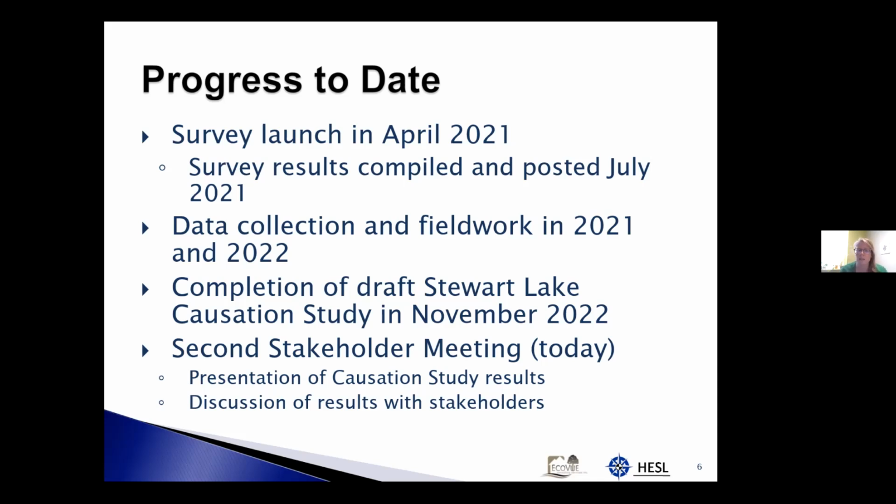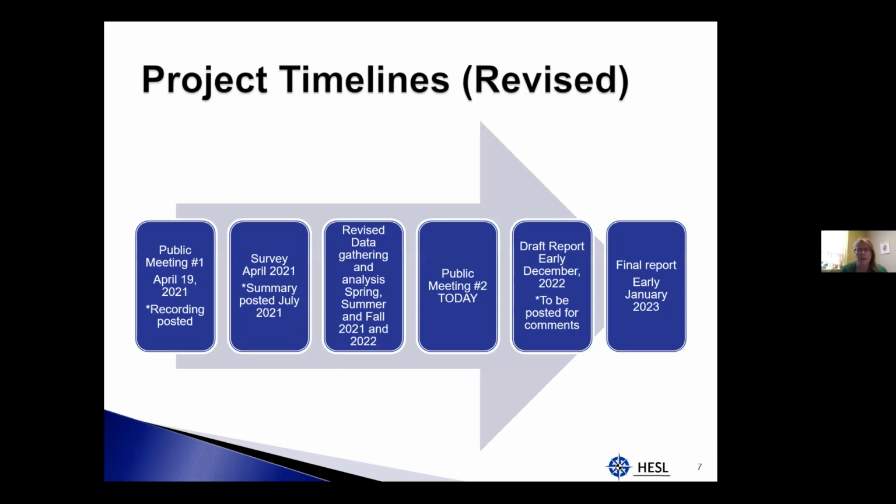And then today is the second stakeholder meeting to go over the draft results. And then, as I said, have a discussion about them and a compilation of questions and concerns. Next slide. So this is just a project timeline. This is in the first presentation. It did originally have us completing the report last year, but as we said, there were some issues obtaining data, and so the updated timelines are now included here.